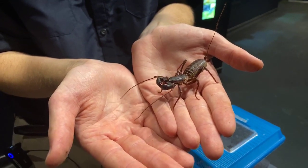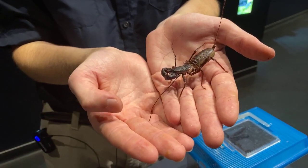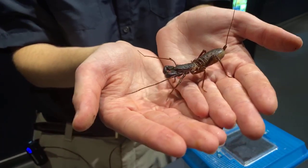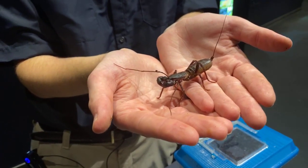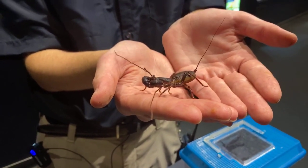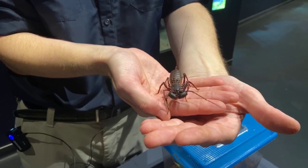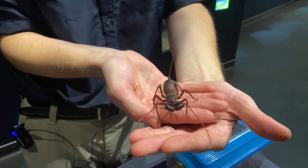He's just feeling around because it's been a while since he's been handled. He doesn't actually have very good eyesight, so he's using his front legs a lot like antennae, just trying to figure out what's in front of him. We have a question from Sabrina — these guys are arachnids, so they have eight legs. His front legs are modified to be more like feelers, while his other three pairs of legs are used to keep him upright. He'll just wait for food to come by — he really likes to eat cockroaches, millipedes, and other insects.